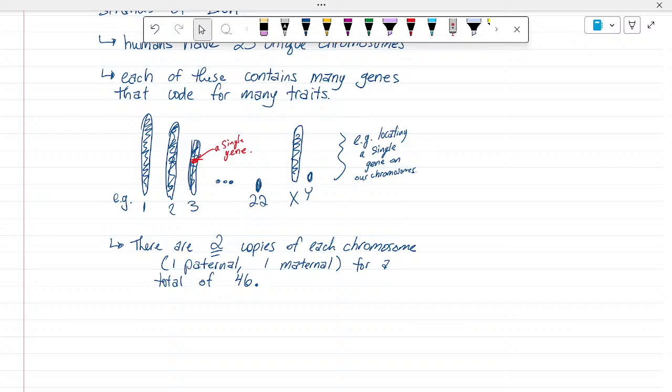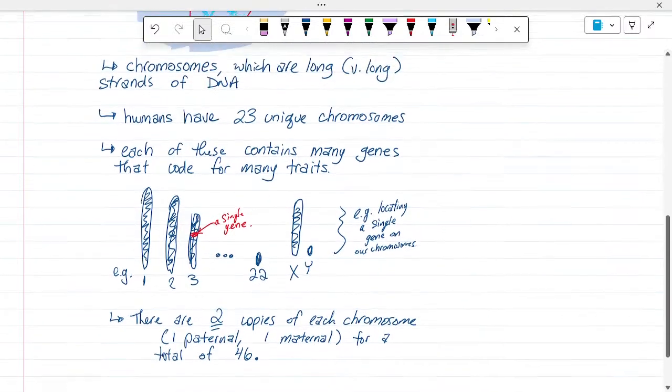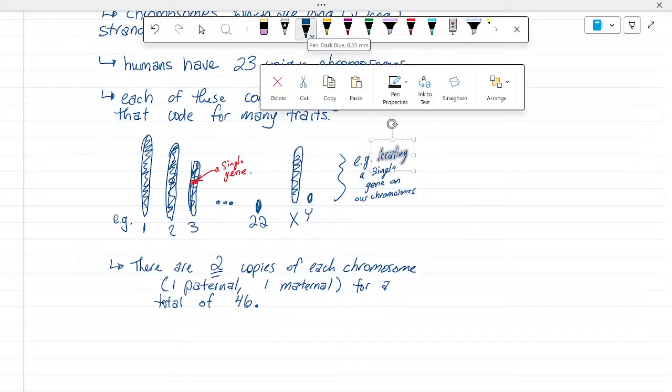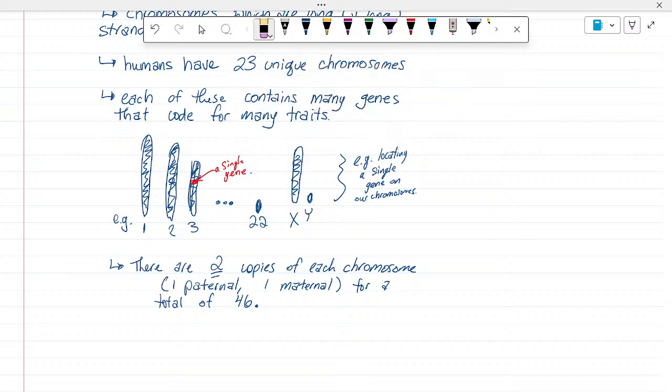So knowing that, shouldn't that be contained? What did I say? You said contains. Each of these contains many genes. Yeah, because each is singular. The word implied after each is what? Each one of these, right? So each is singular, even though you're talking about 23 things. You'd say they contain, but you'd say each one contains. Does that make sense? Cool.